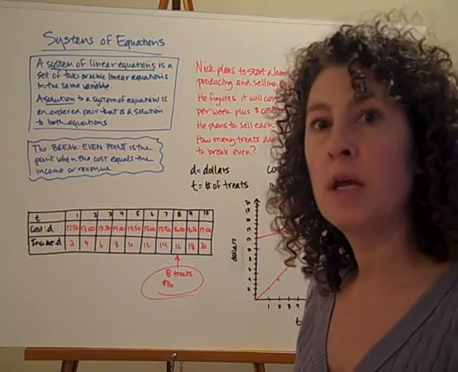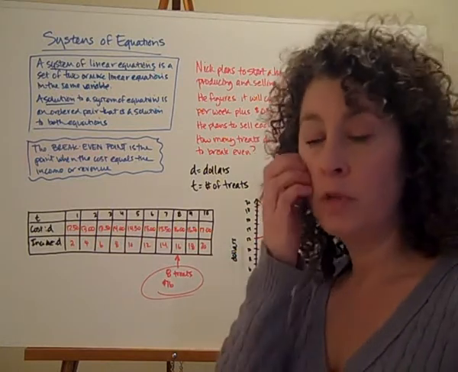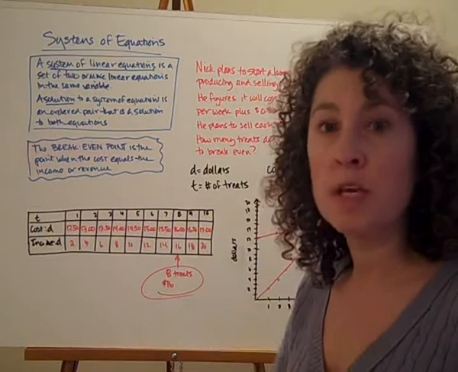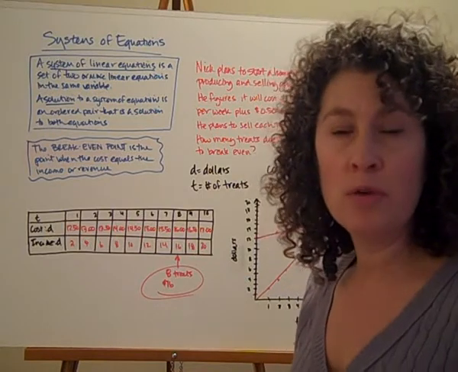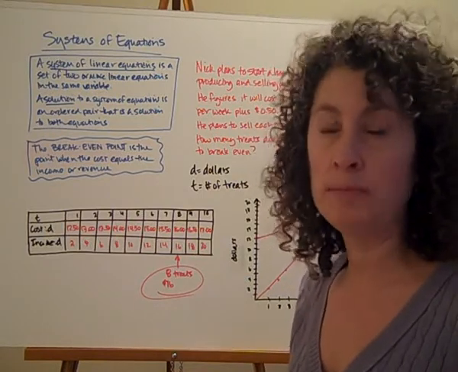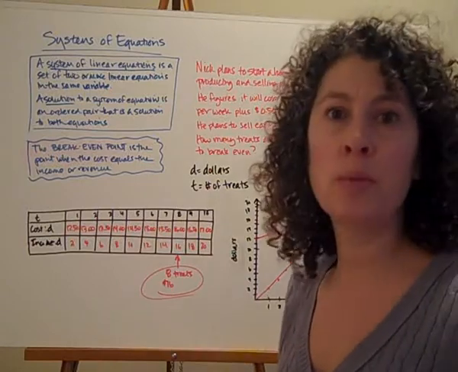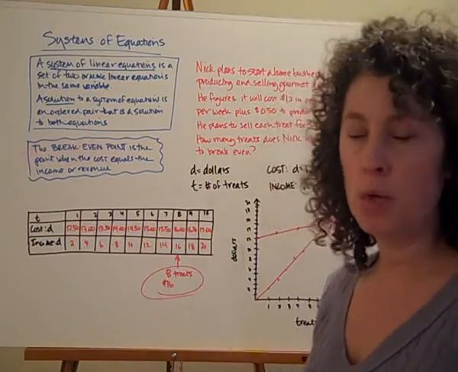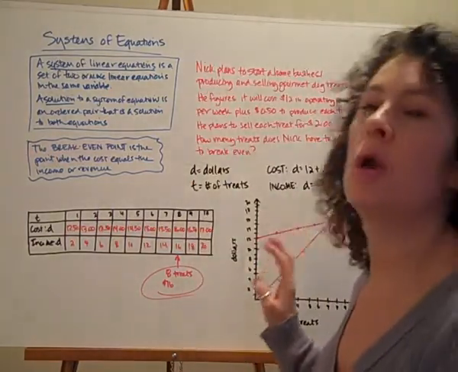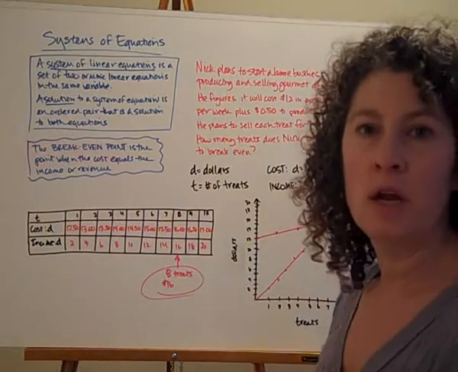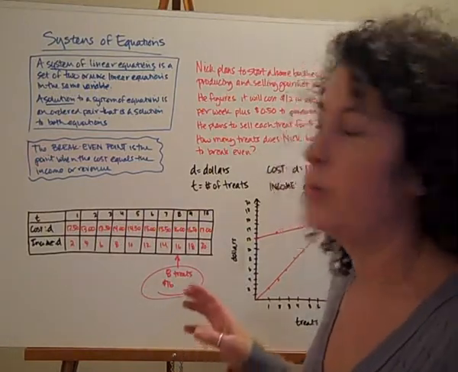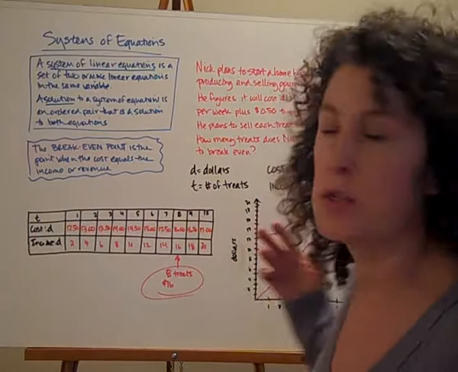We've looked at making graphs. We have looked at using the intercepts to come up with solutions. So we have quite a few ways to come up with solutions for one equation. Now we're going to talk about coming up with solutions for two equations. So we're going to start by getting an understanding of what this means by looking at a word problem. So here's the word problem we're going to work with to start with.